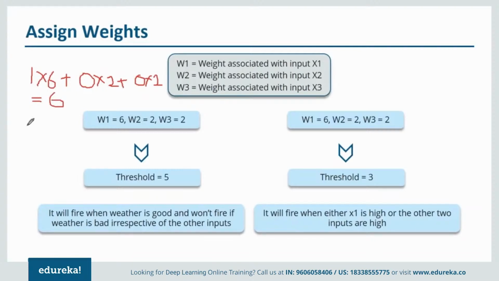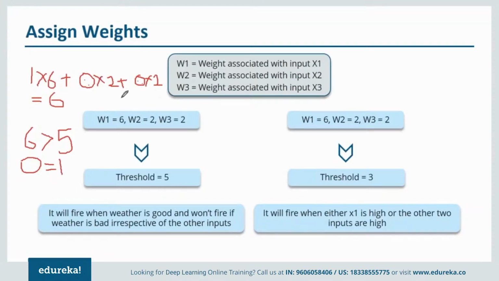And notice the threshold value, it is 5. So definitely 6 is greater than 5. That means my output will be 1, or you can say my neuron will fire, or I'll actually go to the beer festival. So even if these two inputs are 0 for me, that means my wife is not willing to go with me and there is no public transport available, but weather is good, which has a very high weight value and actually matters a lot to me. So if that is high, it doesn't really matter whether the two inputs are high or not. I will definitely go to the beer festival.